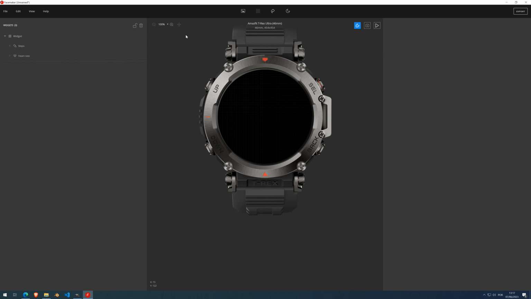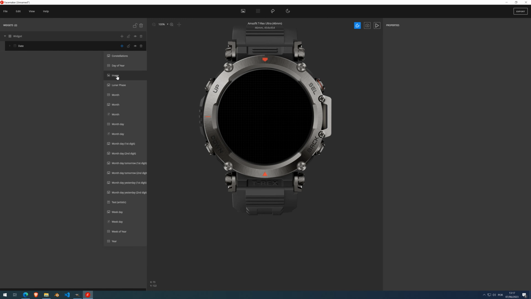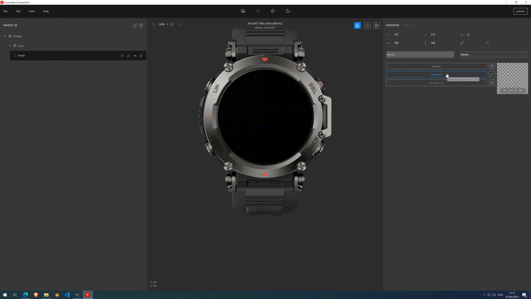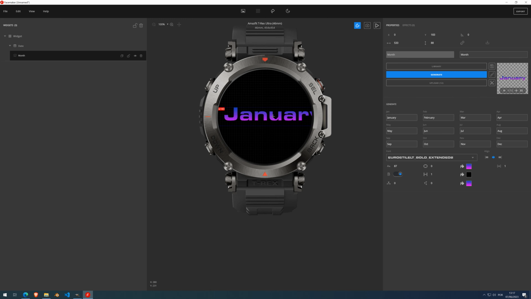And now finally, I'm going to show you how you can use image sets to show whole values. So let me show you here, system date, okay? And now let's add, let's say, a month image set. So press generate. And there we go. So now we have month, and you can put whatever you want here. So just insert the strings you need.